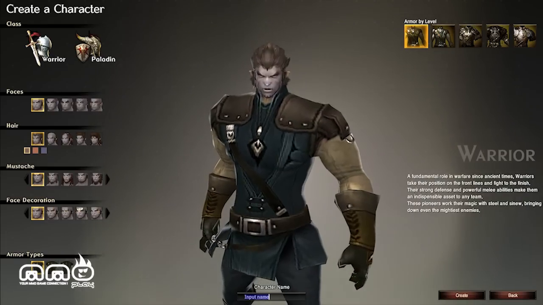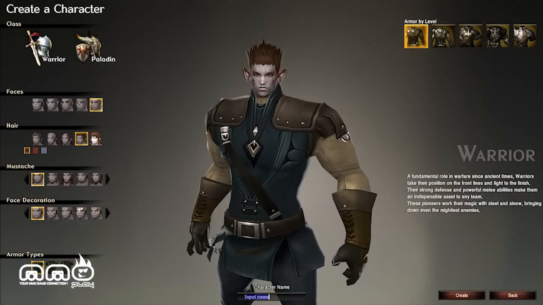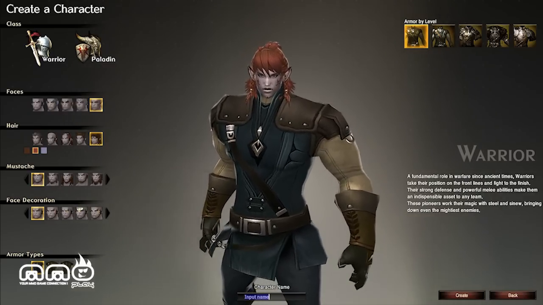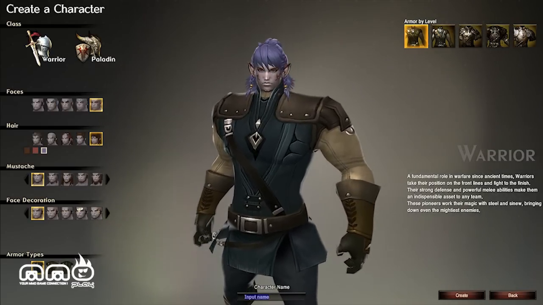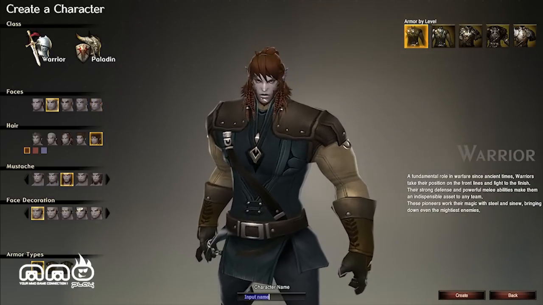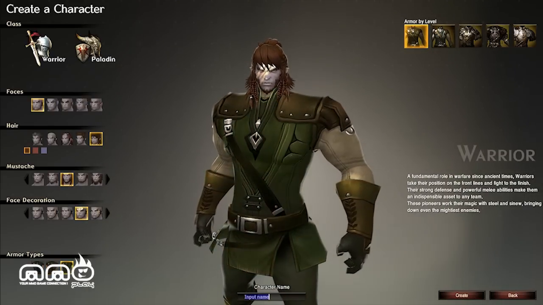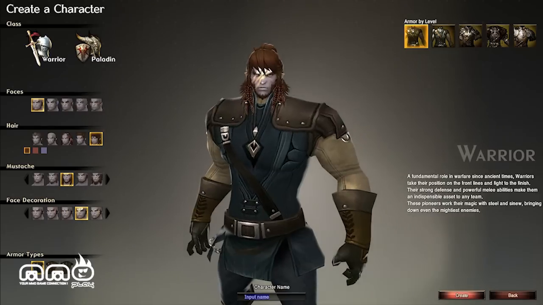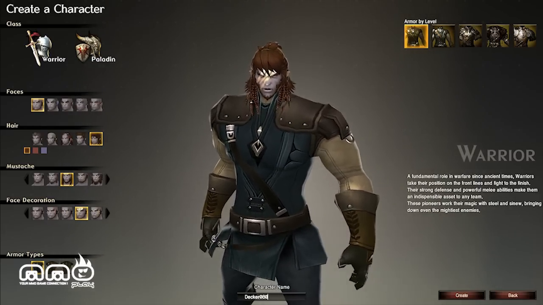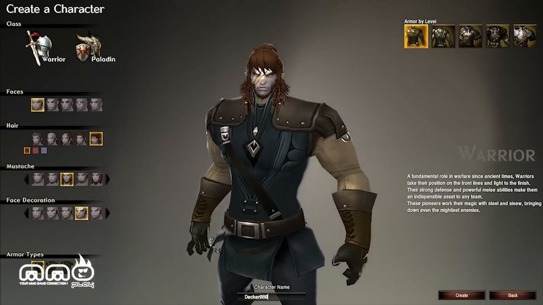Alright, you know, I think I'm going to go with the Lycan build. Let's go ahead and give my character some brown hair. Let's make him look angry. There you go. Angry face. Okay. Oh, and put a name. Alright guys, that was the character creation screen, and I will be back with some gameplay.